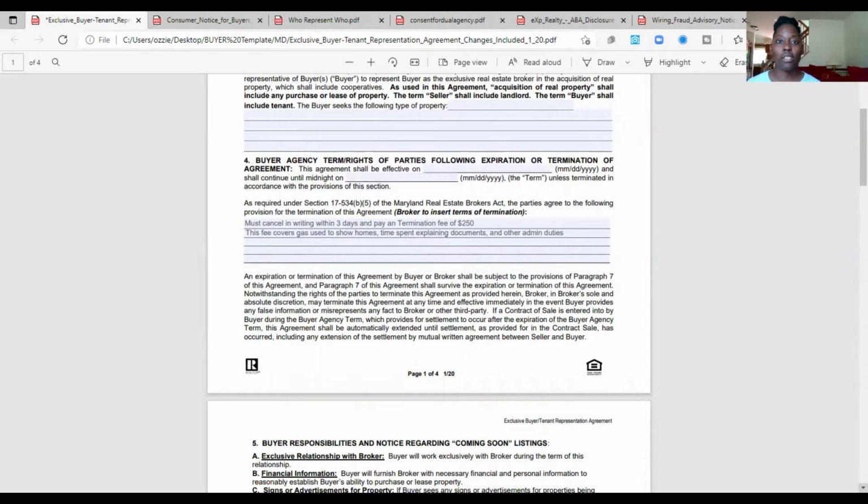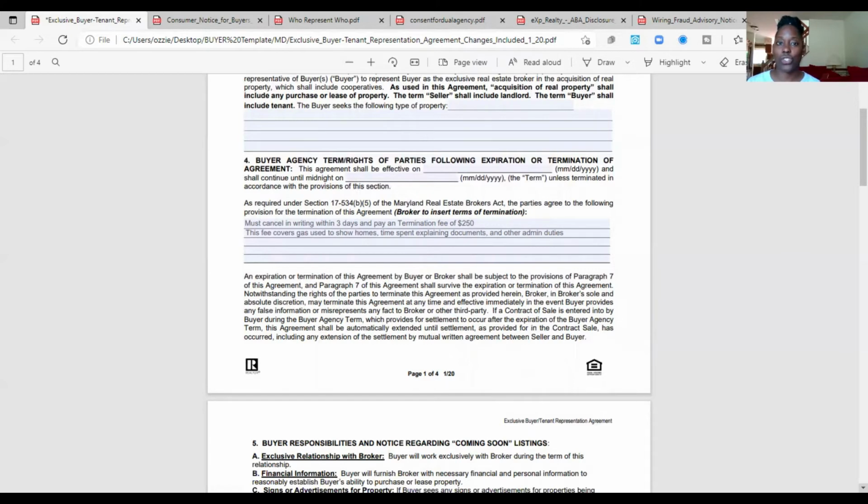So hiring me, let's just say you want to see a home. Before we go out and see a home, there's a few things that we need to have in place. I want to make sure we have a buyer agency agreement in place and a pre-approval in place. If you are renting, we just make sure we have this buyer agency agreement in place. We can date it for 1 day, 1 week, 1 month, however long you think it would take you to find a home. We will find the home of your choice.